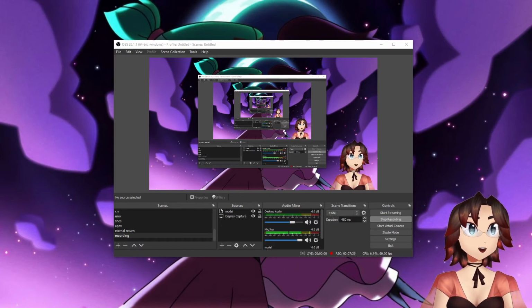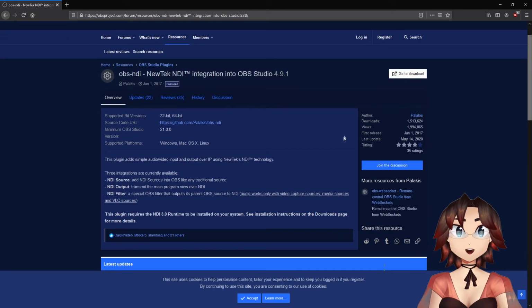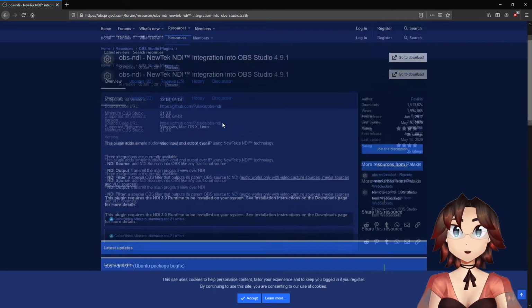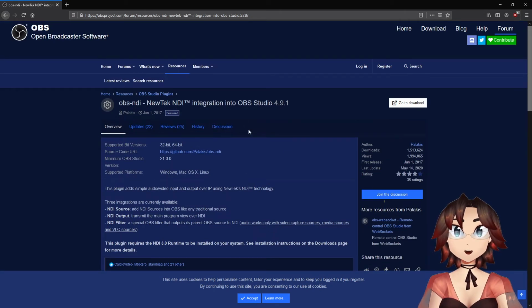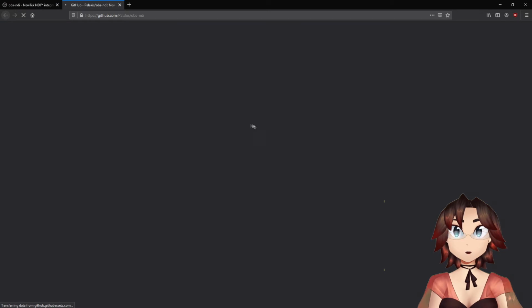Yes, the NDI OBS Studio NDI plugin. It's going to send you to this page right here. It's just on the OBS project. You will go to the download. Where's the download? Here's the source code, it's on GitHub.